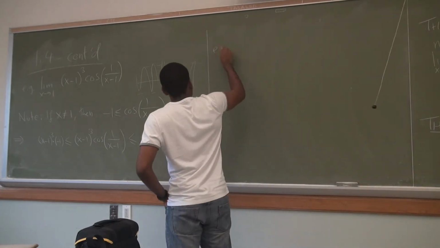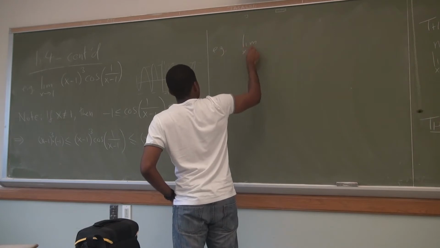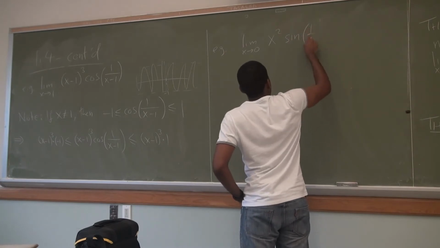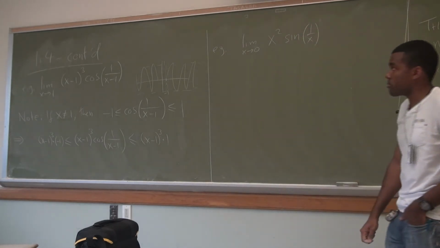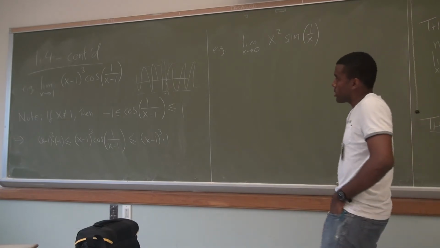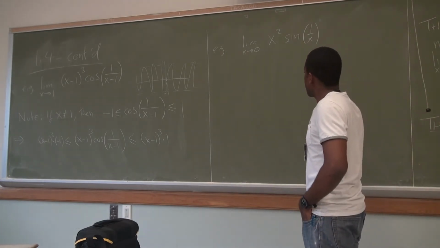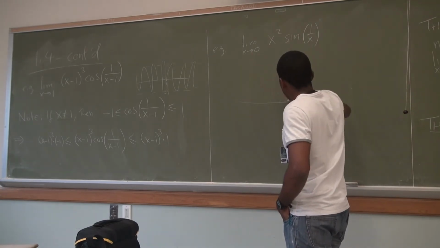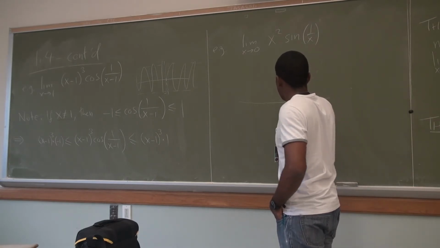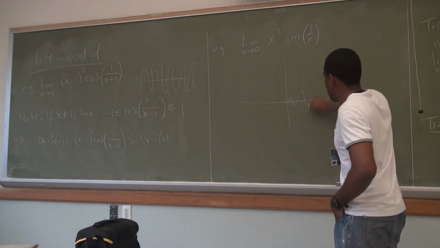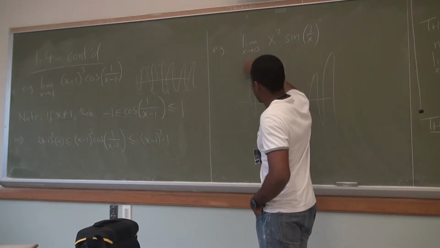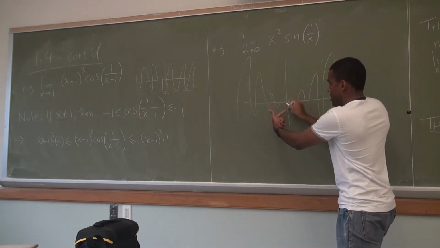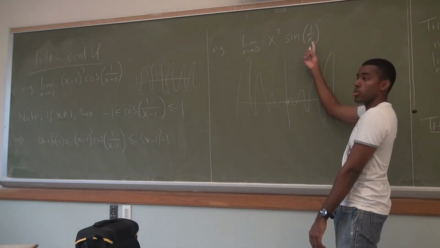This is a very typical example, like most textbooks that introduce this would probably go with this example first. This is a very famous thing. The graph for this actually looks like this. It's a very famous example, but as you go to 0, it doesn't exist. There's a hole here at 0 because of the 1 over x.